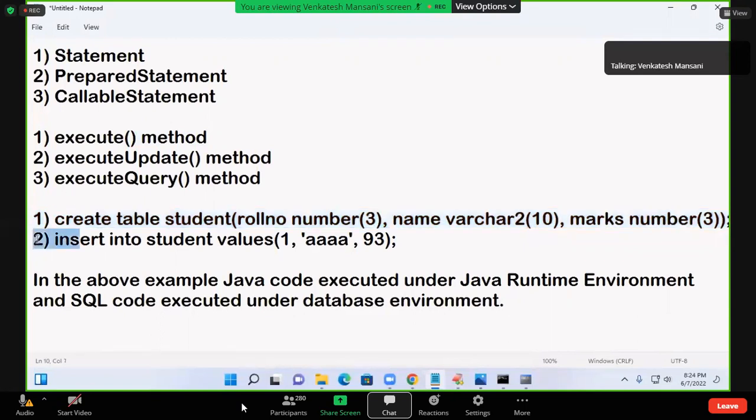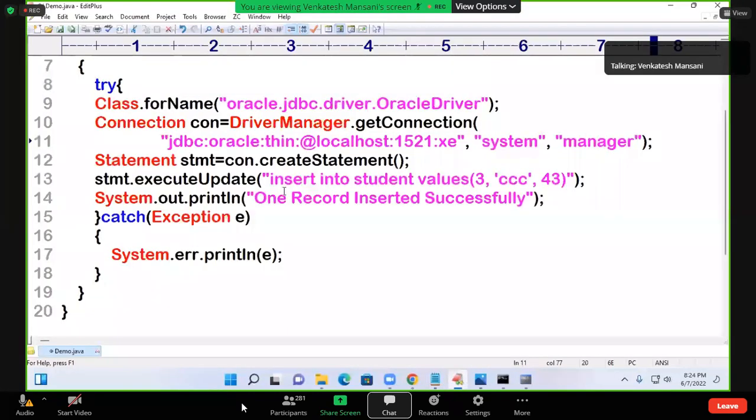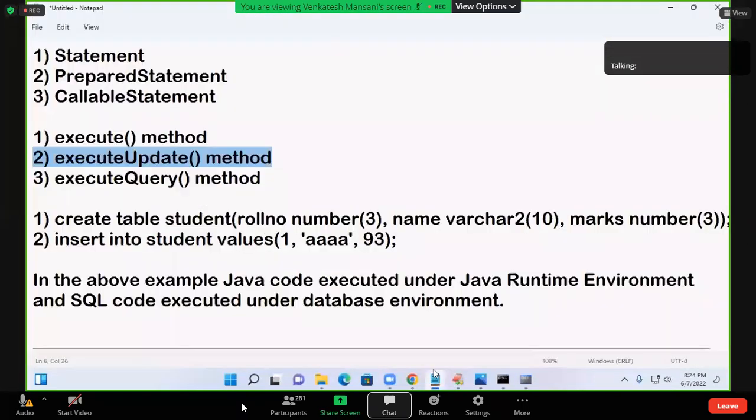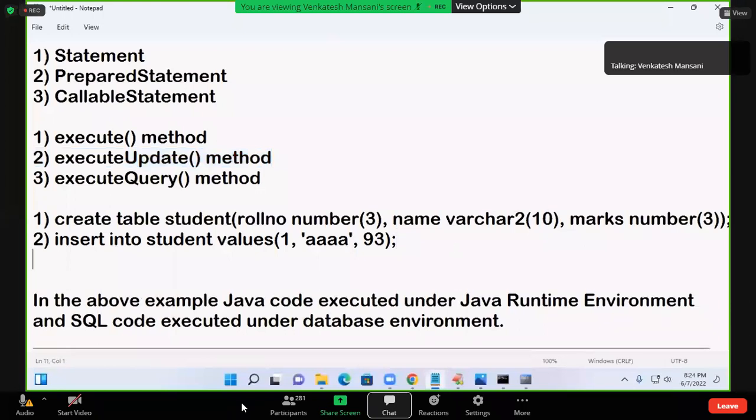Same style, insert query. Is it DDL or DML or DQL? DML. For this, which method is suitable? Execute update, in this program. Any other DML query, only the SQL query is different. The Java program is the same. Okay. Now, one more query.